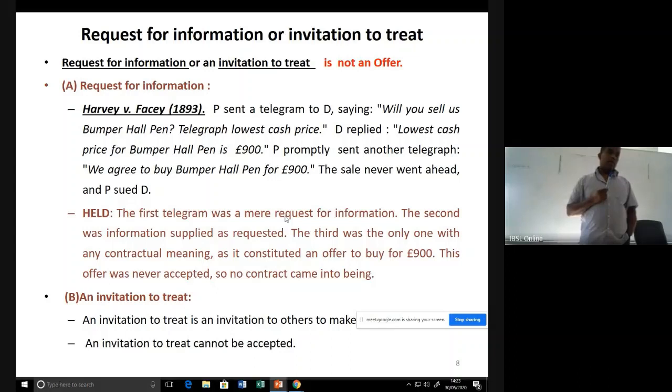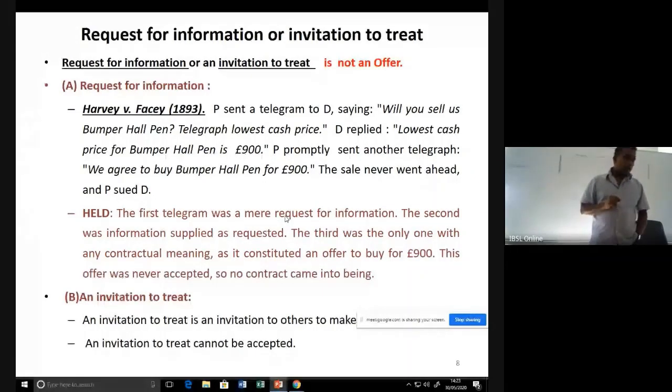Then what is the situation? Then you have to make the offers. You are the offeror, now I am the offeree. I can accept your offers. Everyone in the class can make offers, and I can accept one of those offers. You become the offeror, I become the offeree. That is called invitation to treat. My statement to you to make offers is called invitation to treat.